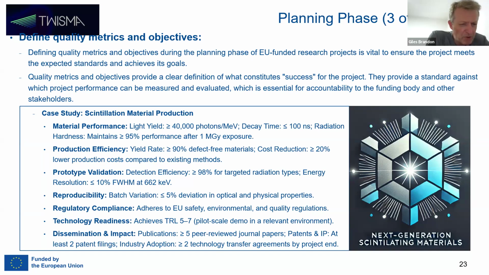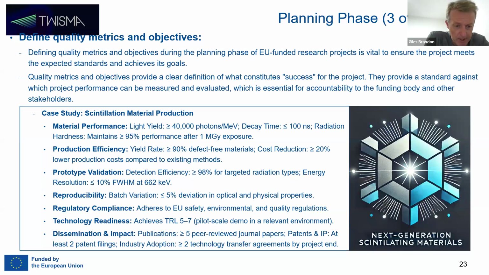This thing called technology readiness, I don't really have the time here and now to go into lots of detail about it. I'll be talking about it in the Module 2 training, other than to say it's a numbering system for describing at what stage one is in the technology development process. And as the number gets higher, the closer you are to market. Anyway, for this particular case study, we might be saying that by the end of the project, we aim to reach technology readiness level between 5 to 7.